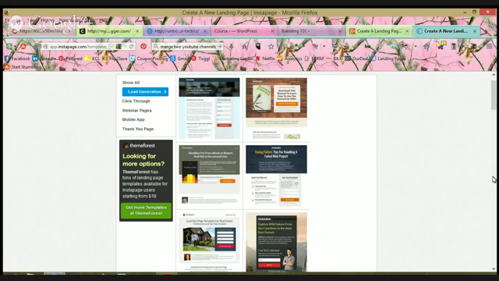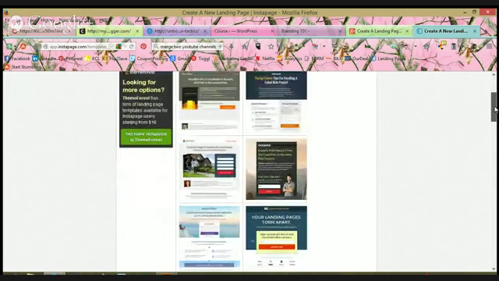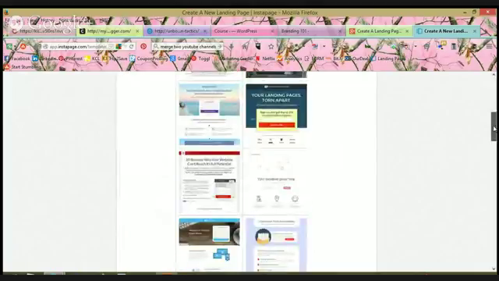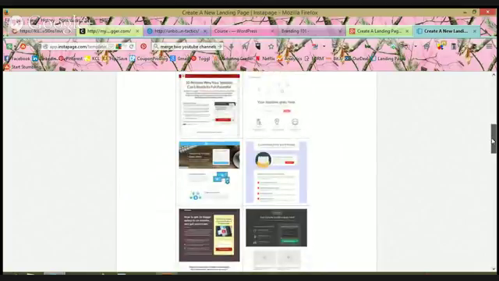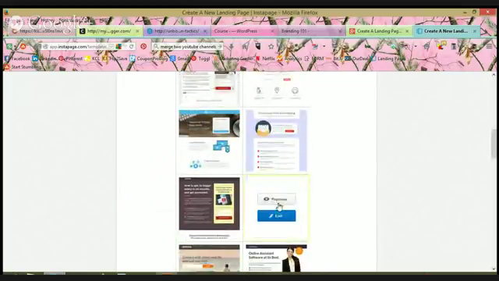So let's see. I like a lot of these. You can choose whichever one you want. They're really going to be the same. We're going to add the same information. I'm going to walk you through all the steps, so it really doesn't matter. So I'm just going to pick this very basic one. You can preview them. If you click preview, it'll blow it up and show you what it looks like. But you don't have to make it look that way. You can completely rearrange everything. So I'm going to edit this one.